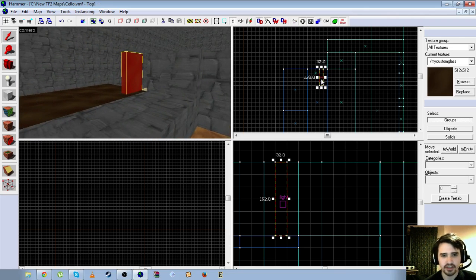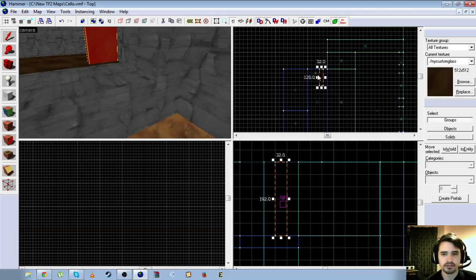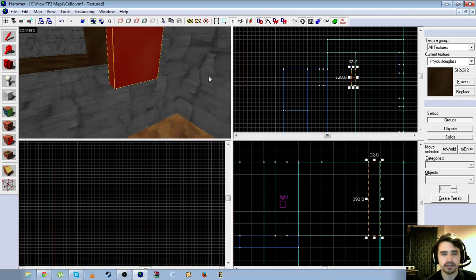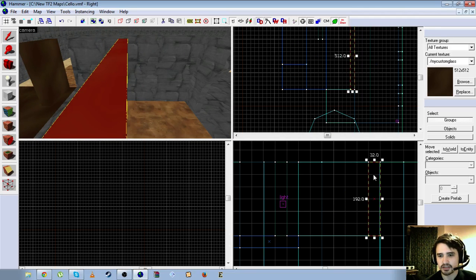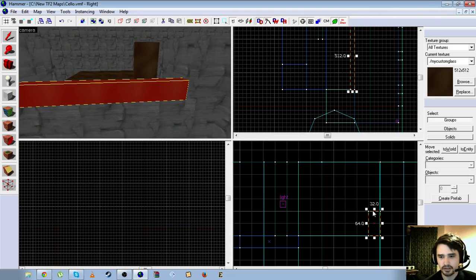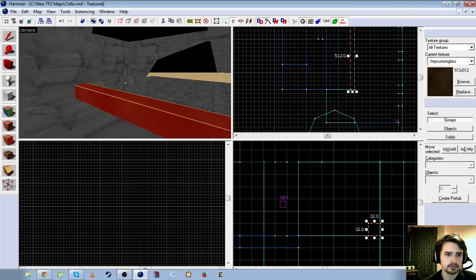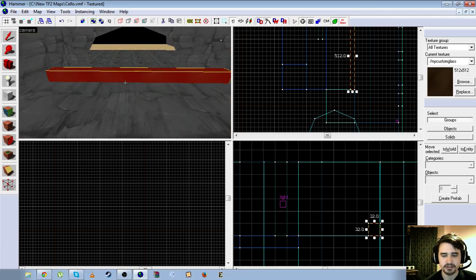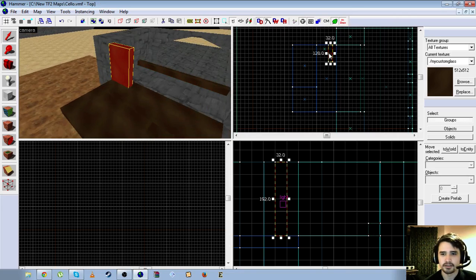So what I'm wanting is to actually have almost like a rail guard here. So what I can do is I'll shift drag that, which basically replicates it, and this will make it easy because then I can just drag it down here. And two? No, I think one height should be enough. Even that looks a bit thick. I'll probably have to shrink it later on, but that just gives me a rough idea of how I want that. Not sure on the spacing of that.